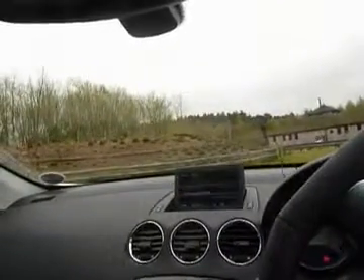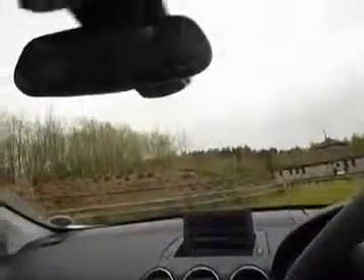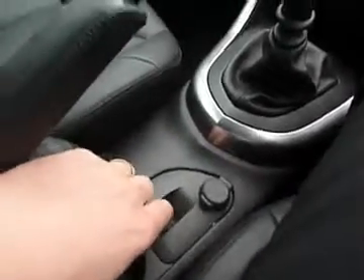Now, probably the major selling point of this car, aside from pretending to be a people mover, is the fact that it's got a little button here that you push down, push up, and it reveals a magnificent panoramic roof that stretches the entire length of the vehicle. My daughter was thoroughly mesmerised by watching the raindrops pitter pattering on it. It really does provide a very airy feel to the whole cabin.